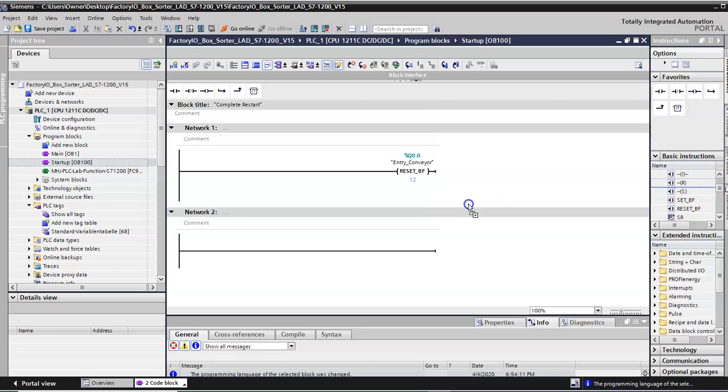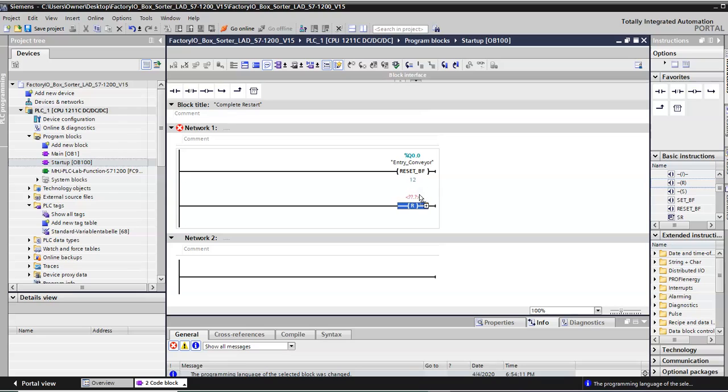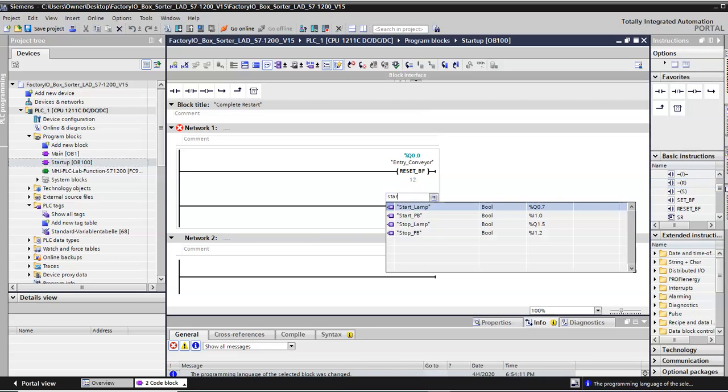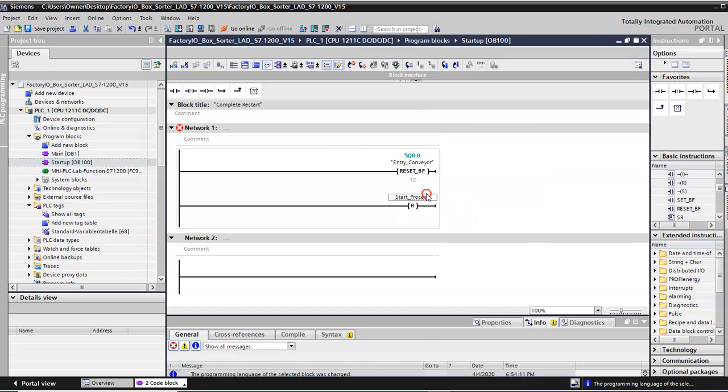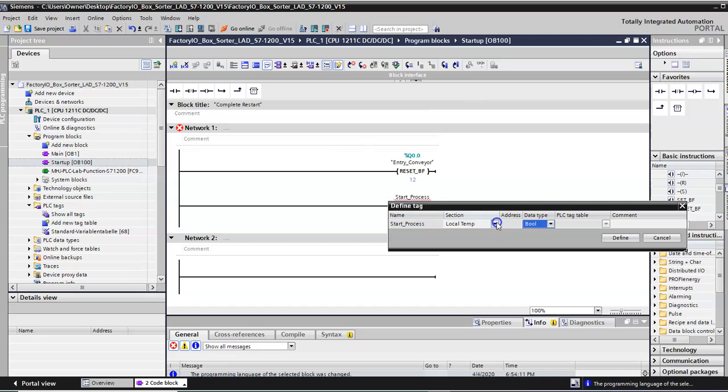Now, it's not in the program yet, but I always have a signal that we call start process. This will just be defined as a global memory, and whatever the system wants to give us is good enough for the global memory. We'll define that.